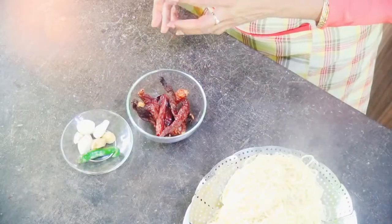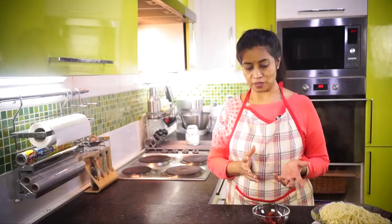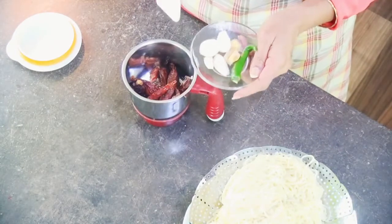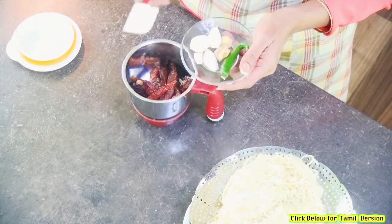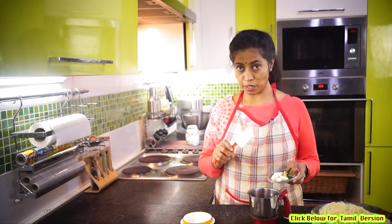Now we said it's going to be a quick and easy one. So we are going to make the Szechwan sauce. Right now we are going to grind everything together to make the sauce. The main ingredient will be the Badgi chili or the Kashmiri chilies because they give the nice red color to this noodles. So that's very important here.